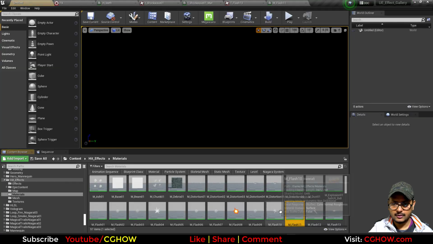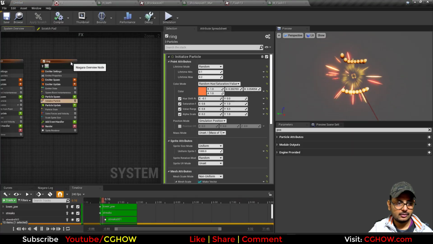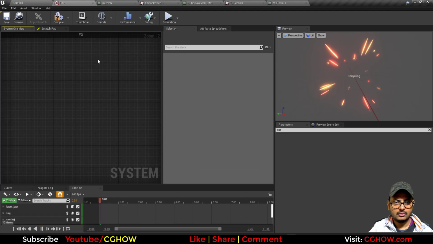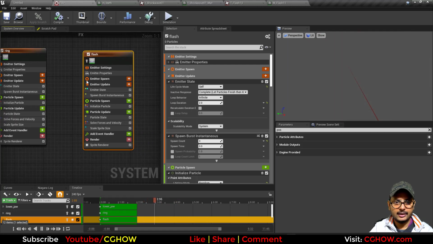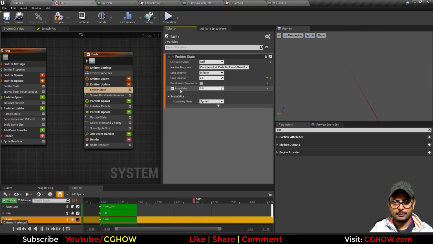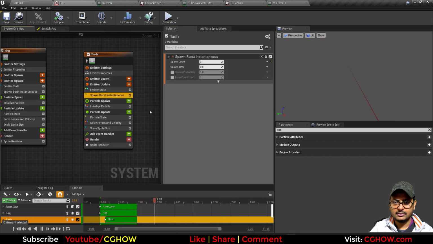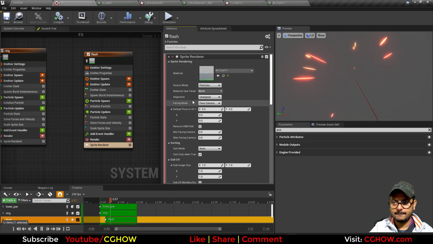I'll select this and duplicate the ring, and I'll make it flash. There will be a delay in this flash, 0.3 delay, and this will be 1.7. In this flash I'll just use this material, and let me check it.